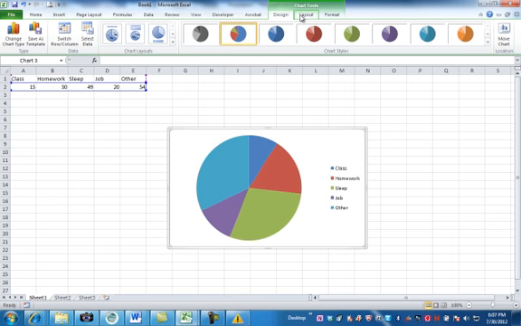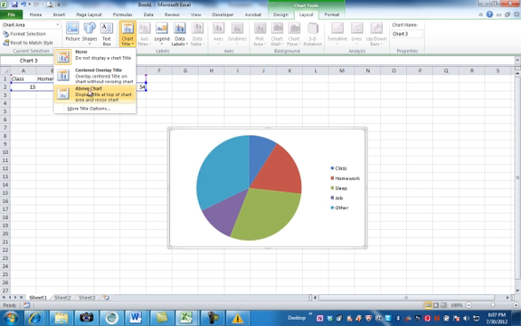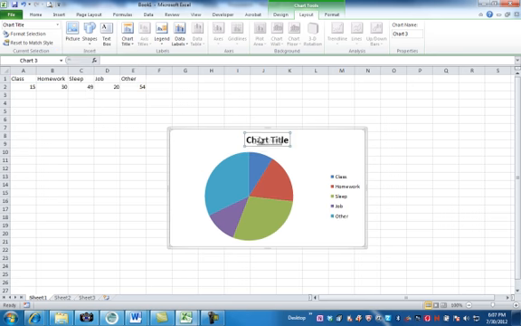I'm going to go to layout, which is that middle tab, and that will bring up chart title. And I'll select the one that says above the chart. I could put it over the top of the chart, but I'll say above, and that will resize things a little bit for us. And this is how I spend my time. And you can include whatever title you want, but that's just what I selected there.